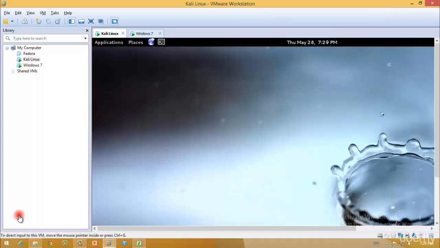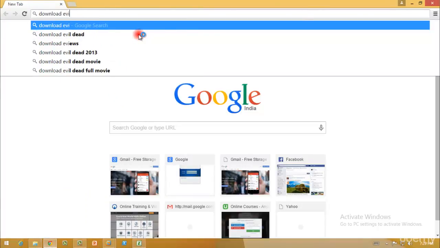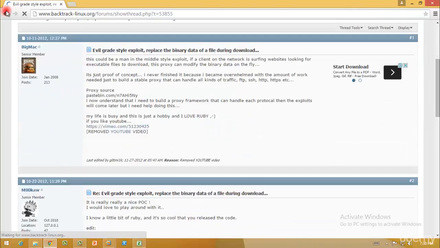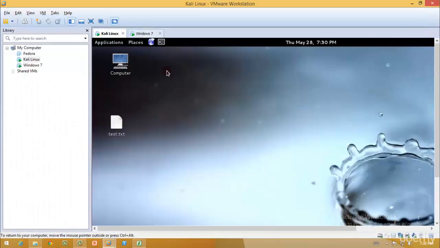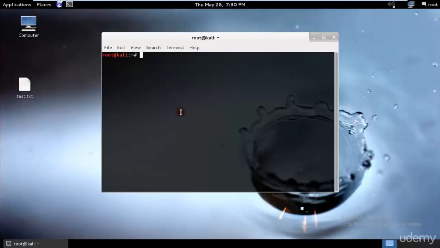If you want to install it, you can go to the specific website and download EvilGrade from there. You will get a TGZ file or something like that. Once you download it, you can type tar -xf and the name of the EvilGrade file, and it will extract. After it's extracted, you type ./ and the Perl file's name, and it will get installed. But in Kali Linux, the best part is that it is inbuilt.